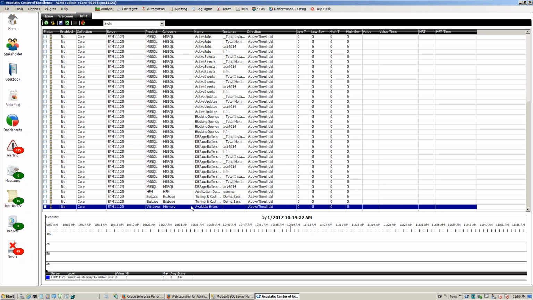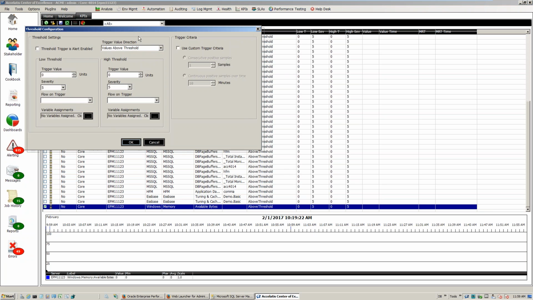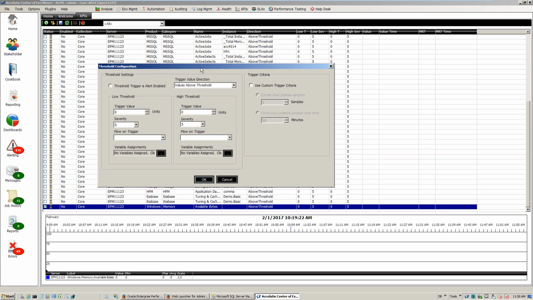But what if I want to do more with this KPI? Well, once you're in this KPI module screen and you can see your KPI here, all you need to do is double-click it. And by double-clicking it, it will bring up the configuration panel. Now, this little enabled column that I talked about before, that's exactly what this checkbox is. Is it alert enabled? So once I select it, now I can alert based on above, below, any number of directions of the value. But in this case, this is available memory byte. And if it goes below a certain number, maybe I want to know about it. Okay?